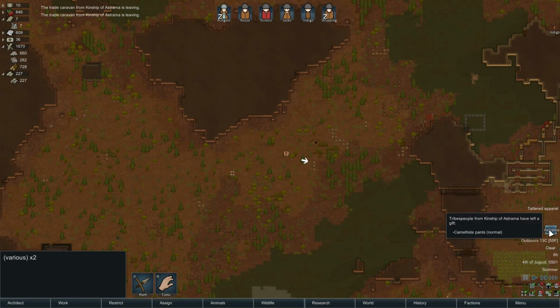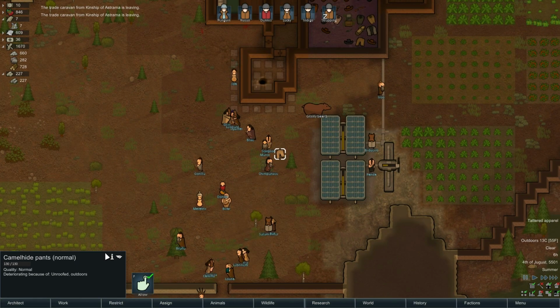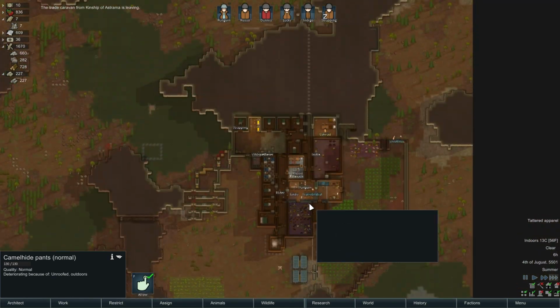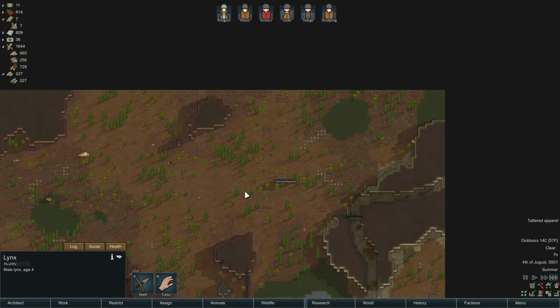Hello. Oh, they have a gift. That's nice of them. Camel hide pants. I do hope they're fresh and, you know, haven't been wearing them or anything. But, yeah, we'll take that. Thanks very much. It's very nice of you. Okay. What's this? Lynx. Don't really want to hunt lynxes if I can avoid it.